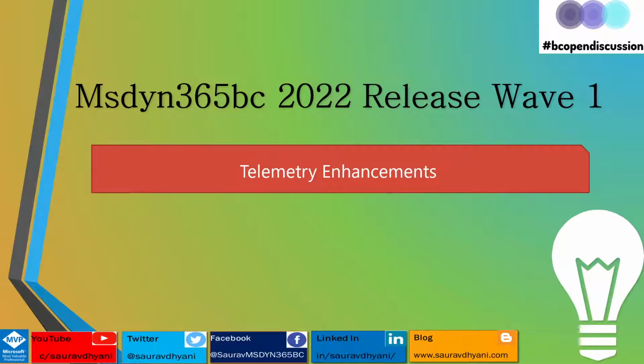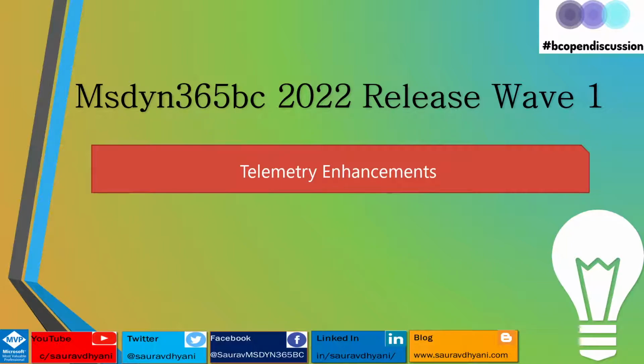At the same time, if you're a partner who would like to monitor the health of your customer tenants, then you can define that at a tenant level, and then it'll record all the telemetry signals sent by Business Central from that specific tenant in your Application Insights. While setting it up on a tenant, you can do it from the admin center, and then it emits that data which can be consumed in Application Insights. So that was just a brief introduction about telemetry.